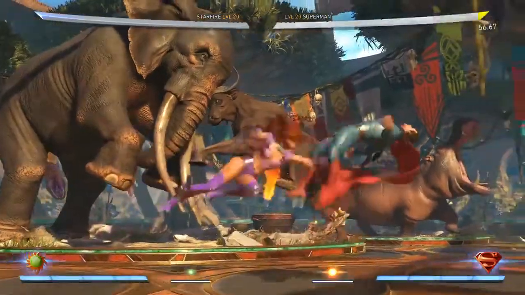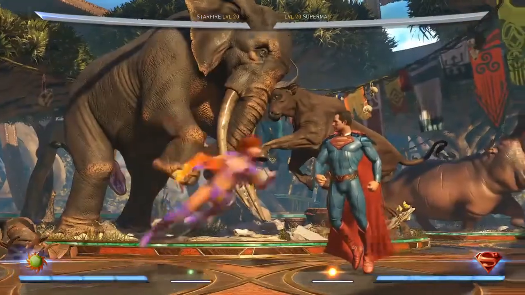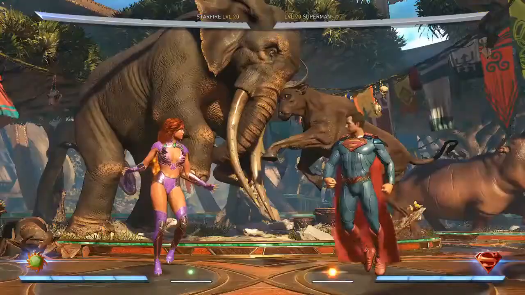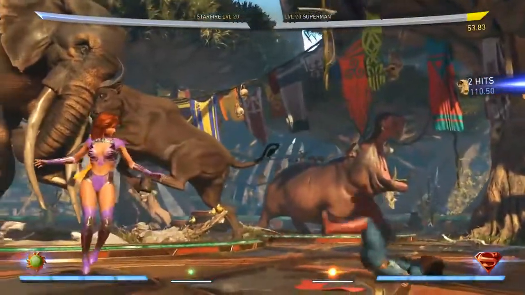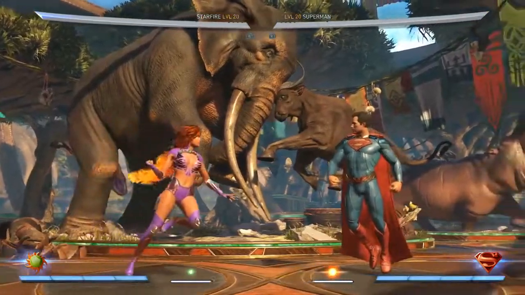But then she has forward 2-2, which ends in a quick overhead. So the idea here is, if the opponent's just ducking and waiting to blow up a whiff forward 2, you can do forward 2-2, and it's going to hit them really quickly. So this is kind of like her main mid-range move.